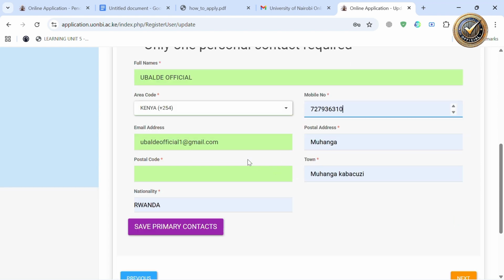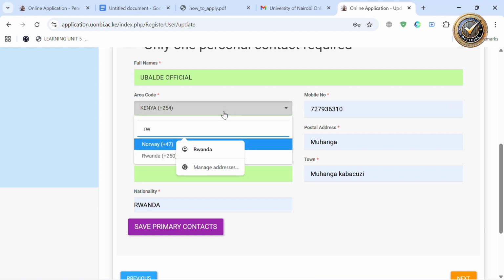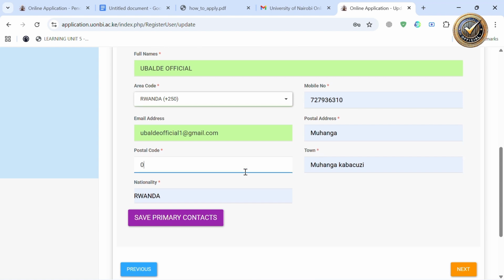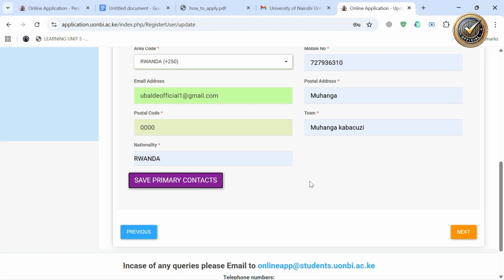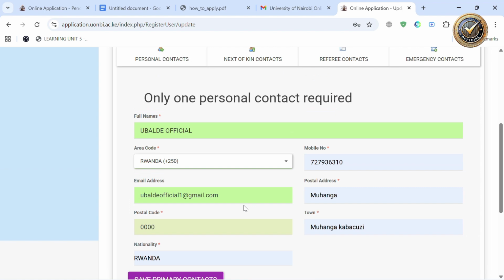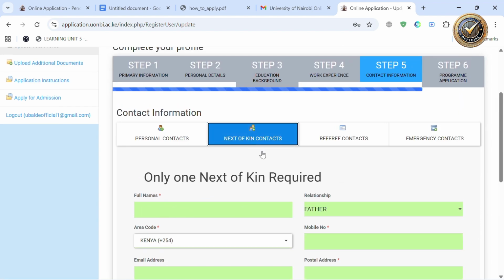This is my Rwandan number, I'm not Kenyan. Then put a postal code, then save primary contact, and then click on next. Yes, missing contact information, where the missing contact information is the next of kin.